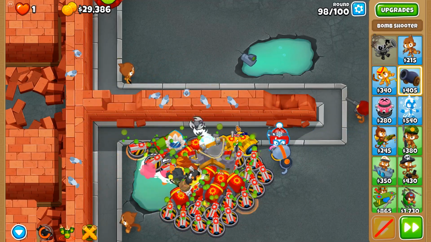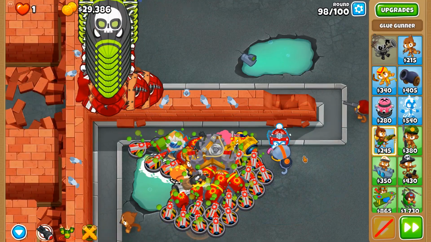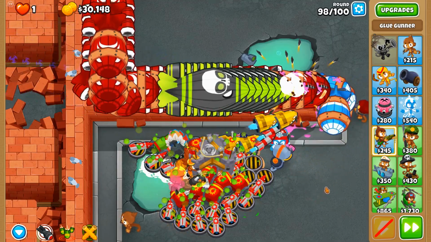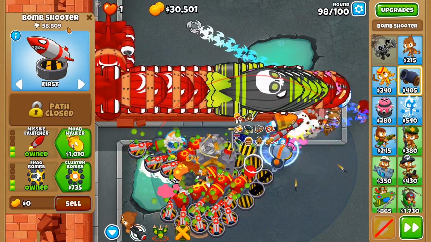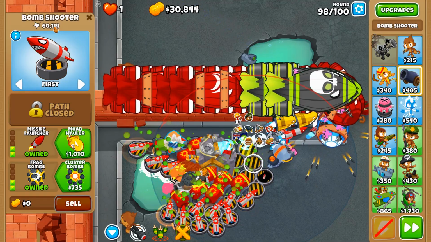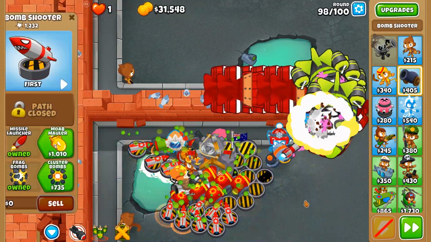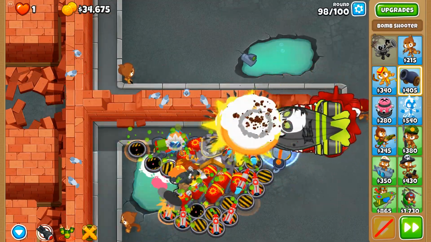I actually did need to use a stun there. But look at 98. Again, we've got like a 30k save up. I could buy super glue right now, and then I would lose on 100. But 98 is nothing. Look at these guys. This bomb shooter, when the big thing of ZOMGs comes around, is going to be doing 200 damage a shot. 200 damage a shot. And there's like 15 of these things. 200 damage a shot. It's nuts. It's crazy.